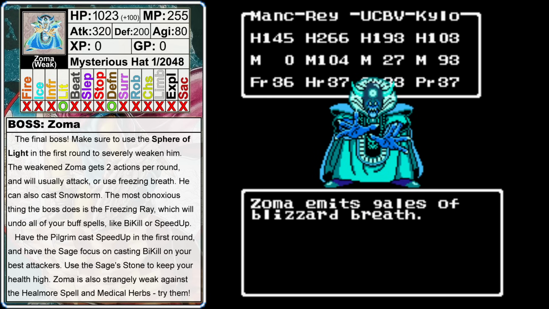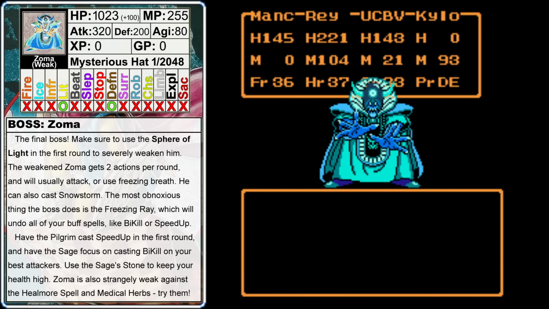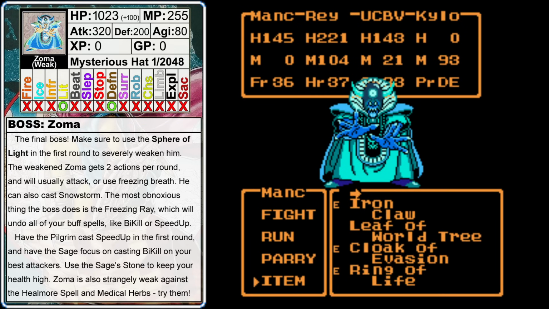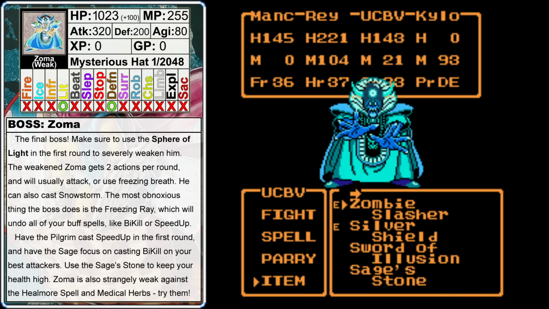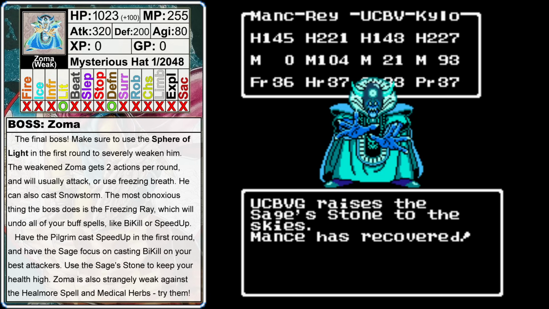So Zoma did a melee attack and then a Blizzard Breath attack, and that killed Kylo. This is something that can happen against this boss because he does a lot of attacks that hit the entire party. The party member in the back takes a lot of damage because he doesn't get the benefit of the Parry trick. So we'll use the Leaf of the World Tree to bring Kylo back, and you can see that made it easy for him to recover.